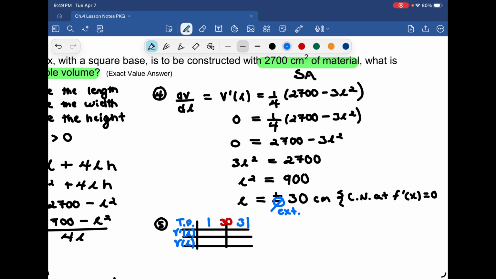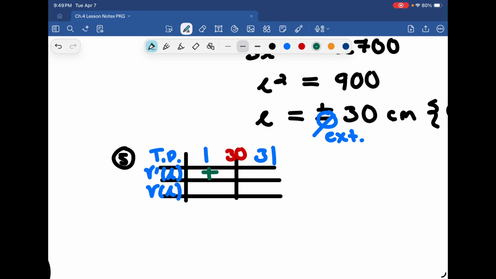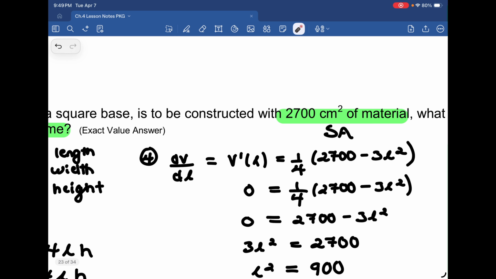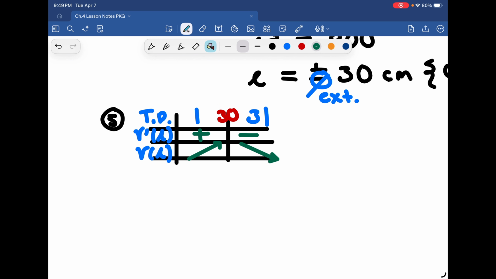So I'm going to go down to that table, and I'm going to put a plus in here. If I put in 31 into that same function right here, I'm going to end up getting a negative. So my v prime becomes negative, and therefore the function on that interval is increasing on the left and decreasing on the right of the critical number. So at the very bottom of this, we'd put a dot and write maximum, which in this given problem, that's what we're looking for. What is the largest possible volume?